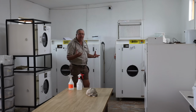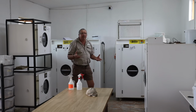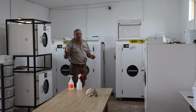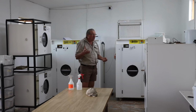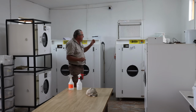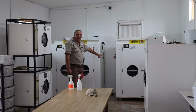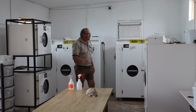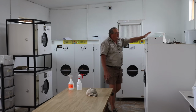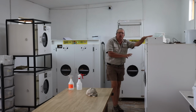Incubating is generally a very clean process. There's not really much that can go wrong unless you have an egg exploding in an incubator. And those of you that have incubated eggs for a while probably have had an exploding egg inside your incubator. Because there are only eggs for a maximum of 3 weeks inside here, the chances of an exploding egg are absolutely reduced.